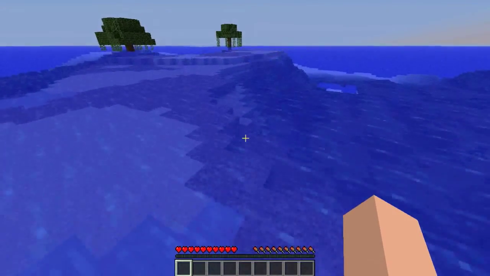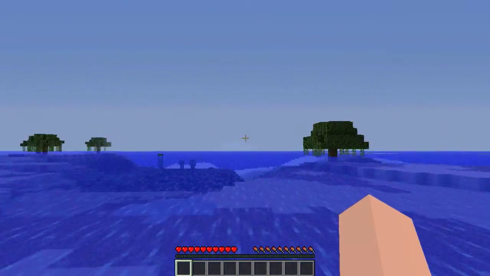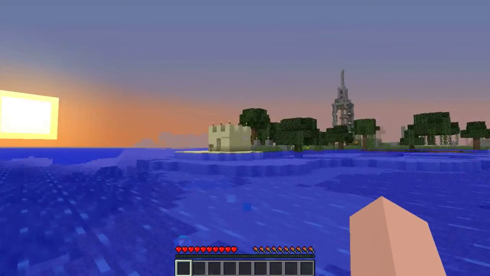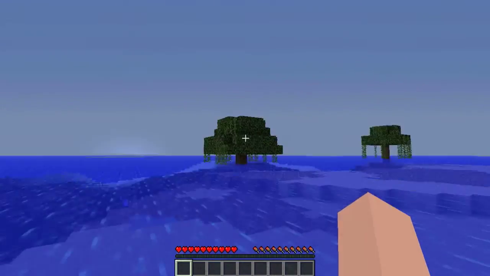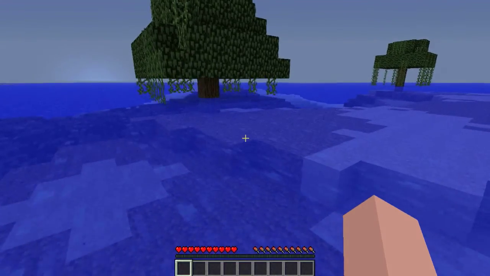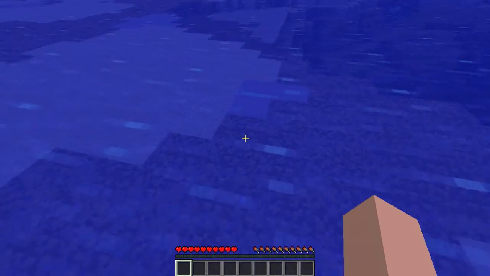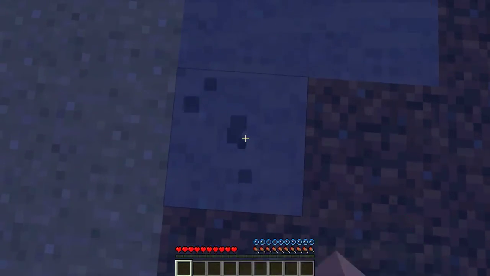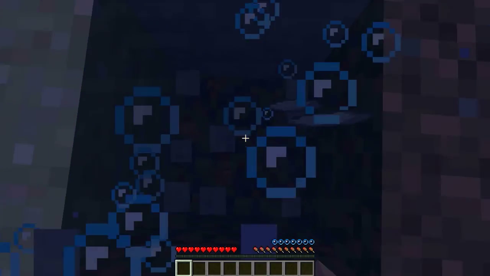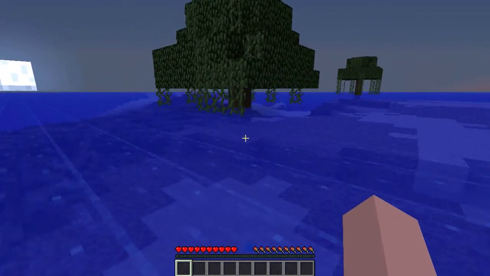Guidelines for the Father Adventure Map. Ensure that you have spawned inside the family sandcastle next to the Rainlior Tower. Is that true? I believe so. The only block you may break is clay. Really? Can you make clay blocks with it? No. Only use what is provided in chests. So you won't find any clay.